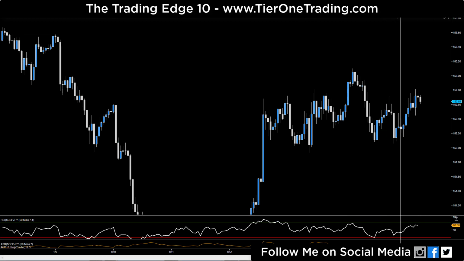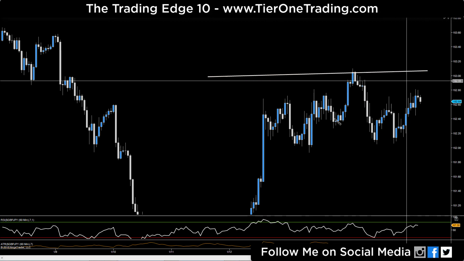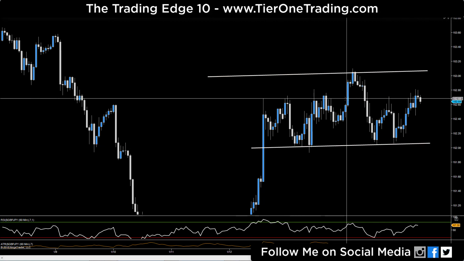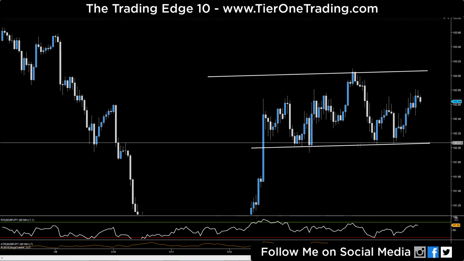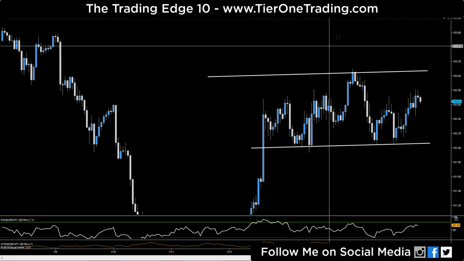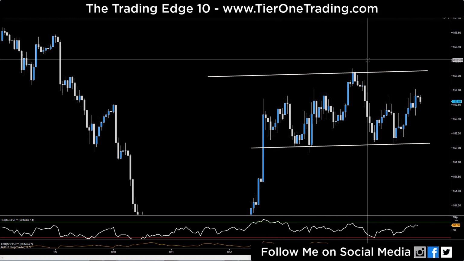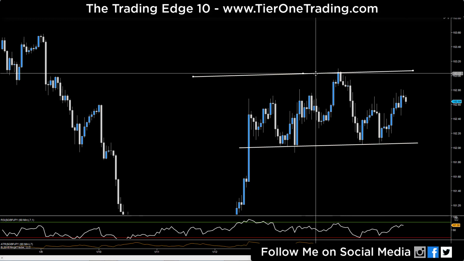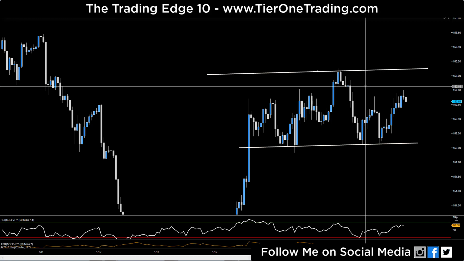So pound yen, as you can see, we've just hit some consolidation here. Now, whenever we hit consolidation, we know we have a high probability of identifying these advanced pattern formations, bats, Gartleys, ciphers, butterflies, and we know this because they are a combination of retracements and extensions, and when a certain order of those retracements and extensions are met, then we know we have a high probability trade on our hands.